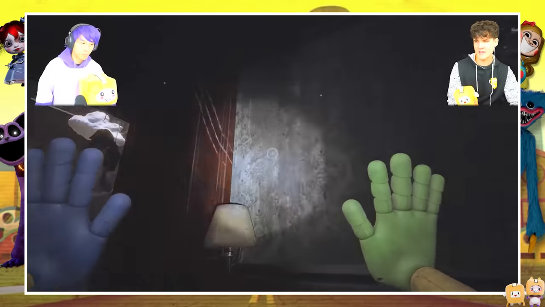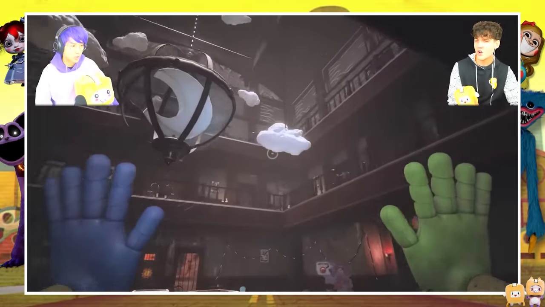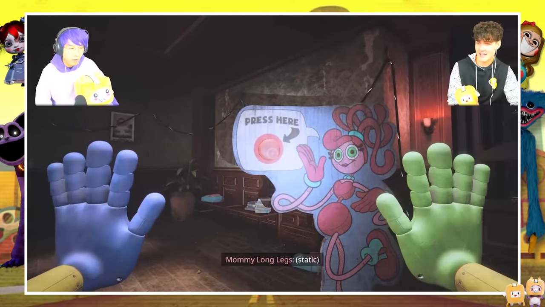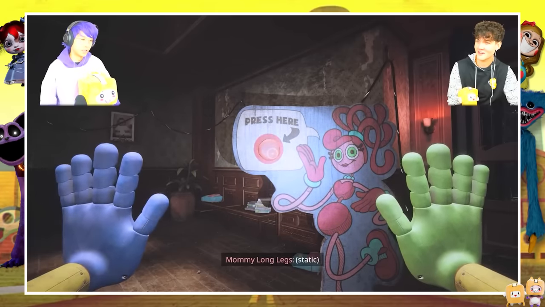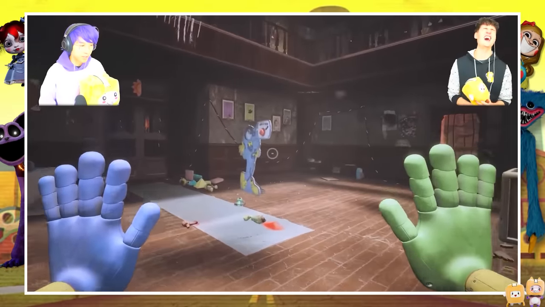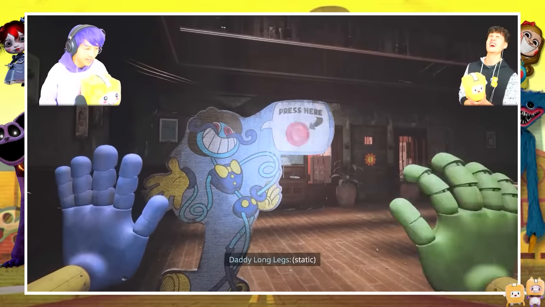Oh boy, and now it's time to explore the orphanage. We're gonna find extra scratches on the wall. We might even find some secret grab packs and gas masks and a secret Kissy Missy room. Oh my goodness, bro. I don't know what Adam just said. Now, if you press that button up, you hear a secret message, bro. It's Daddy Longlegs.